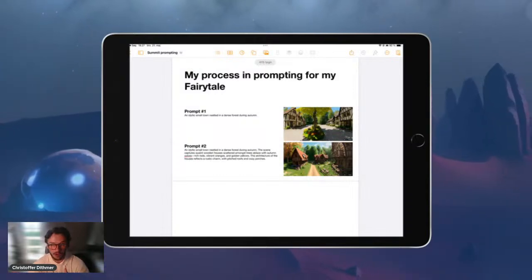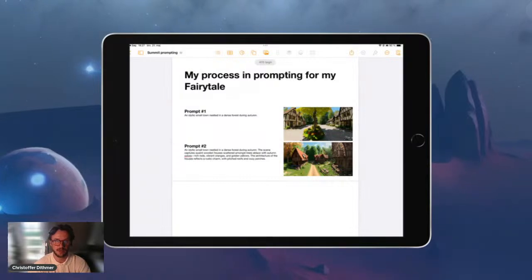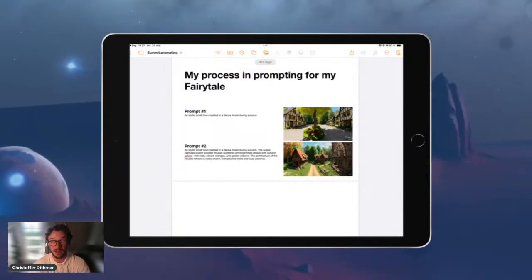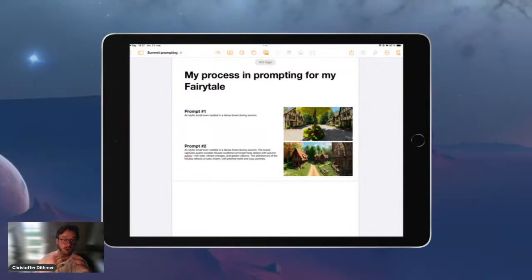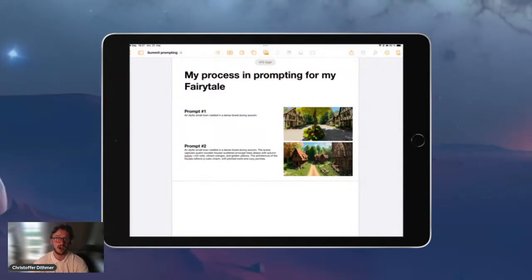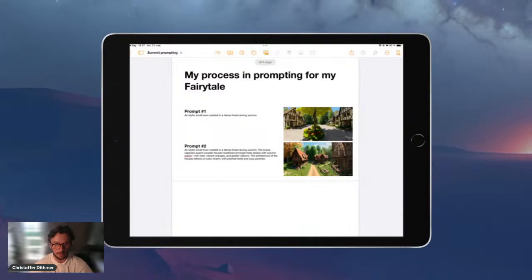And as you all know, we can't expect the first picture with artificial intelligence to be great enough. So we really want to highlight the process in pages here, seeing the prompts, the picture, the prompts again, until we had our great picture to use and connect with Book Creator.